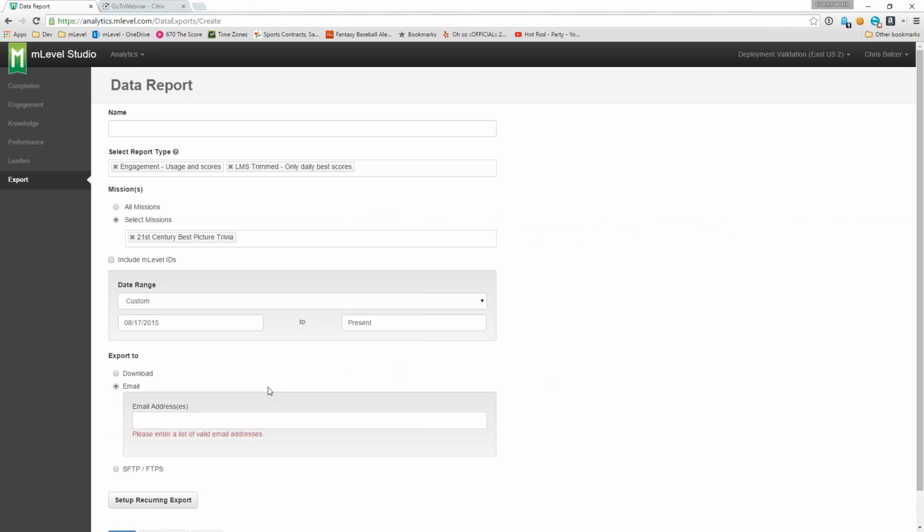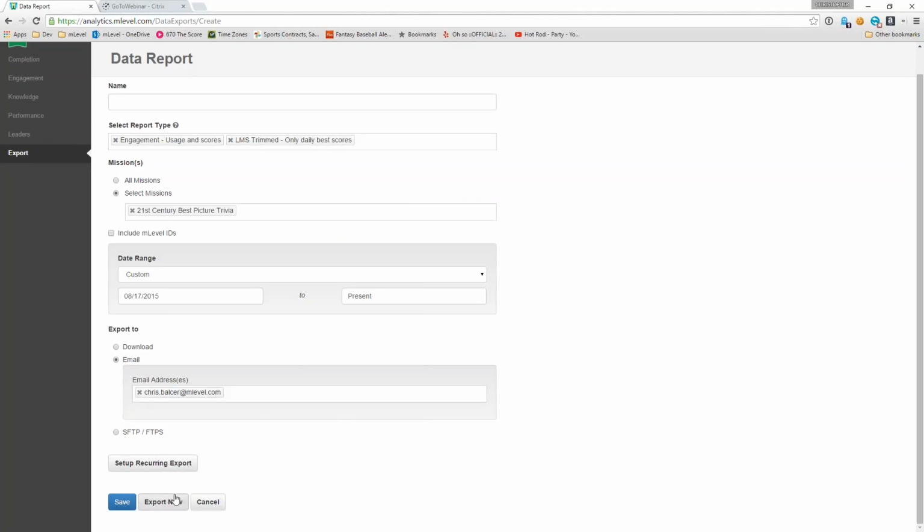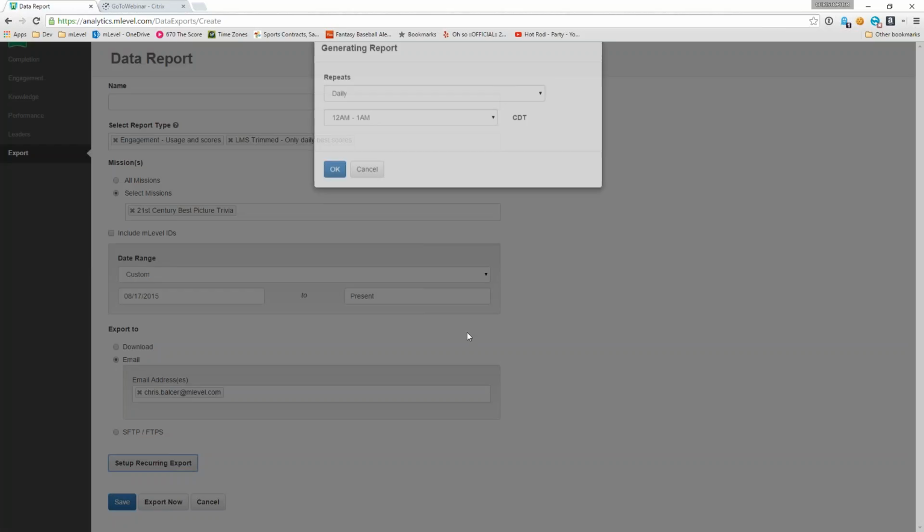Next option is to actually email it to somebody. So now what you could do is you could actually do this. I can type. It'll validate. Validates that it's an email, and it allows you to actually set that to export if you want to. Additionally, one thing that makes that nice is you actually could set up recurring.